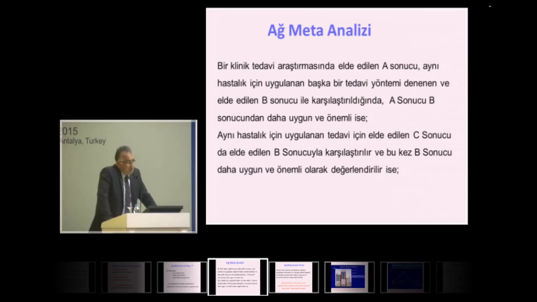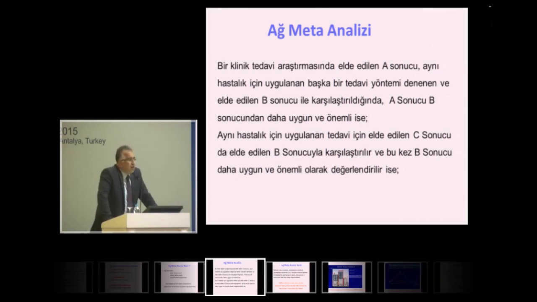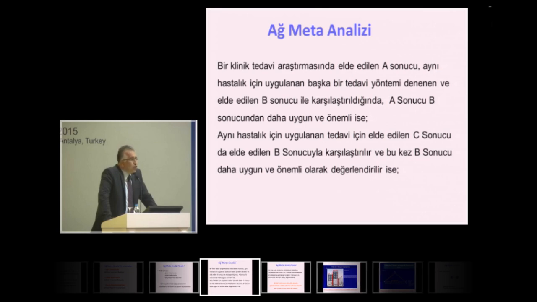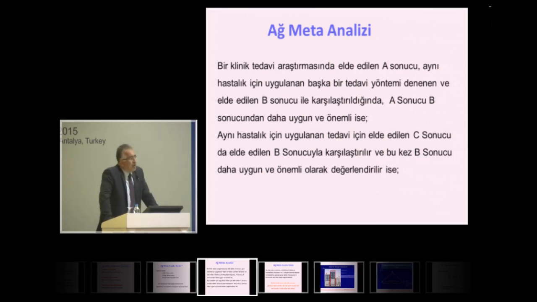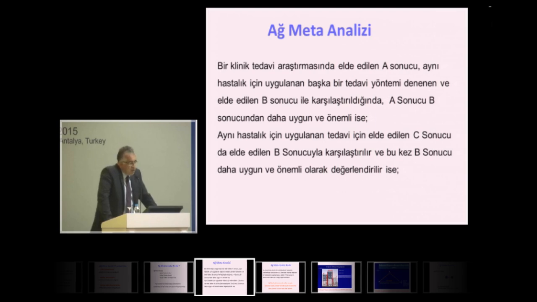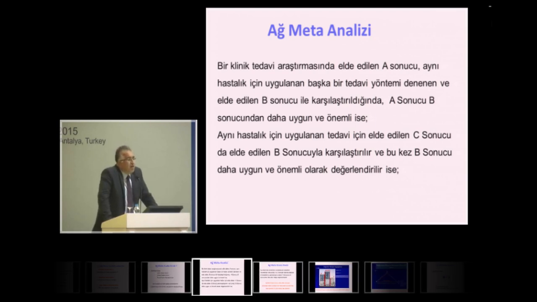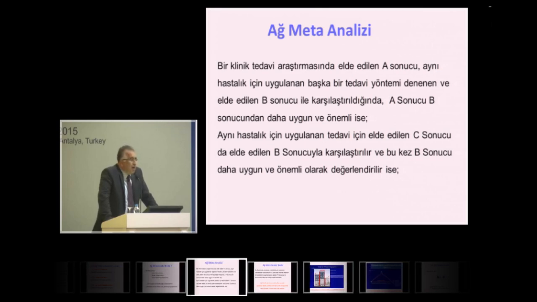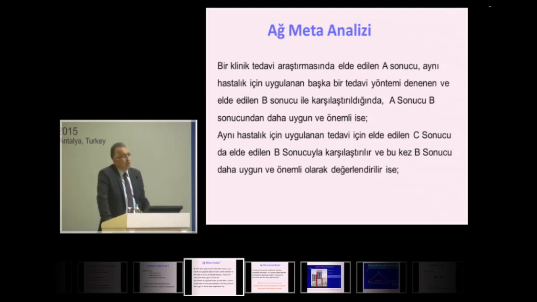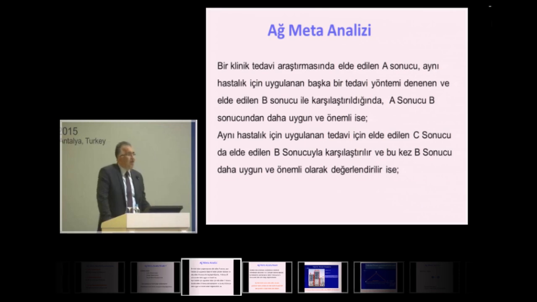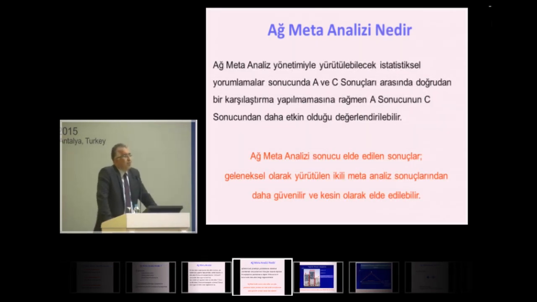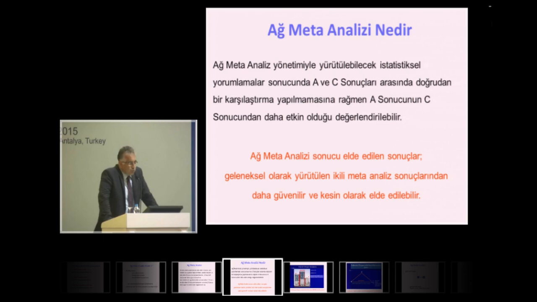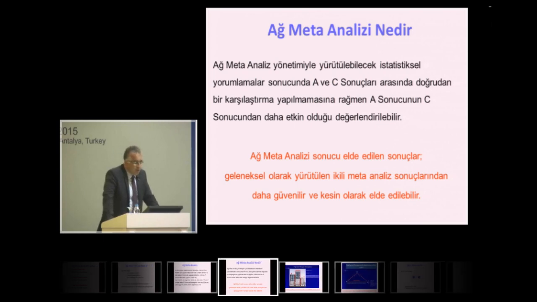If there is a comparison between A and B, and if A is superior to B, if it's safer or more efficacious than B, and if we make a comparison between C and B for the same disease, and if B is superior, since A is superior to B in the first comparison, then although there is no comparison between A and C, A seems to be the most superior one.